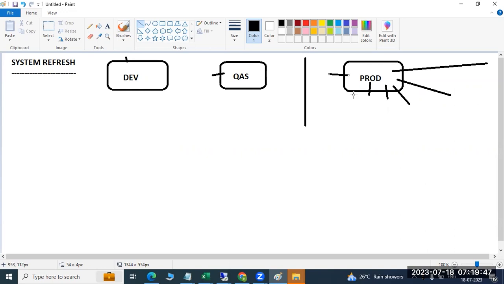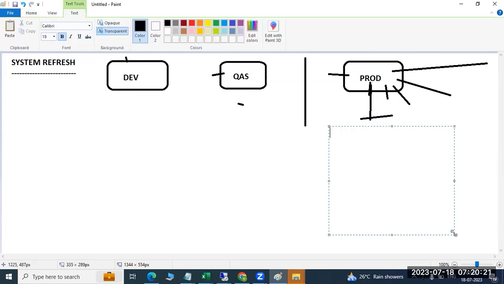So sometimes in the organization, our functional or development team, or some users for training purposes, need this production data to be in the quality, sandbox, or training systems, right? So in that case, what do we have to do? We can take the full DB backup. Why? Because when you take the backup, you will get the full data, whatever data is there. In that case, we will take the full DB backup of the production.